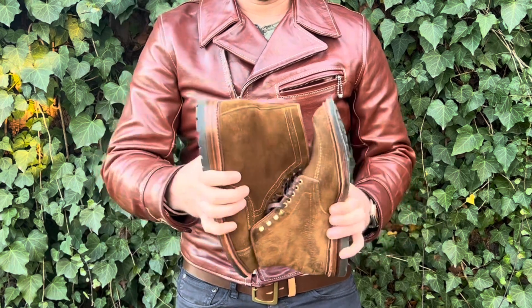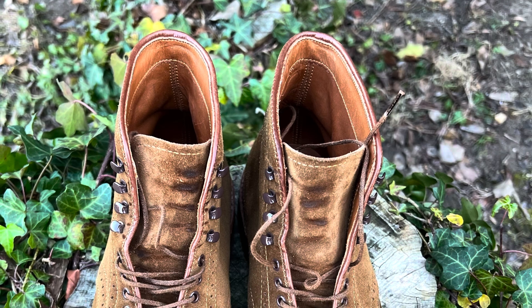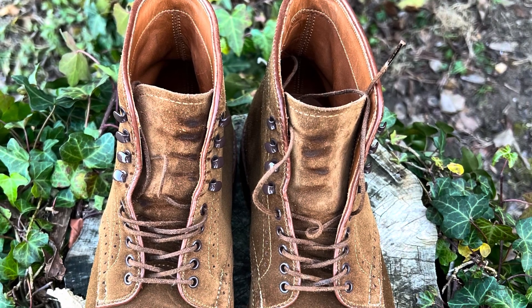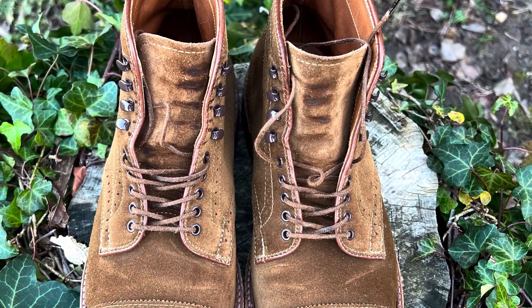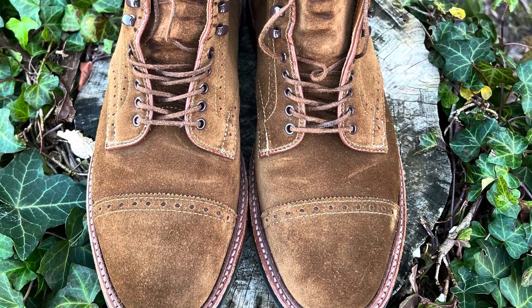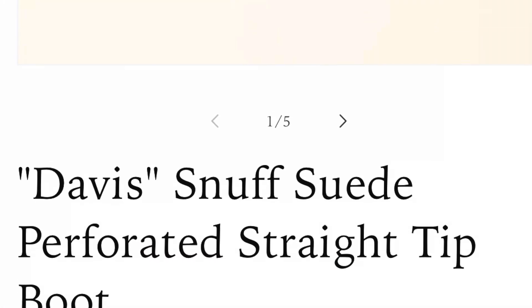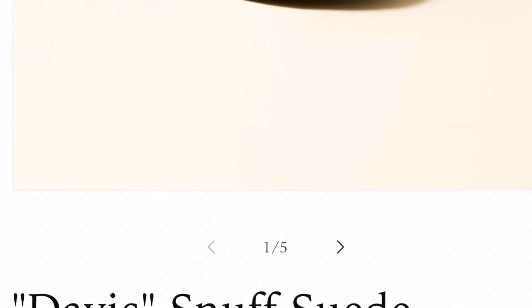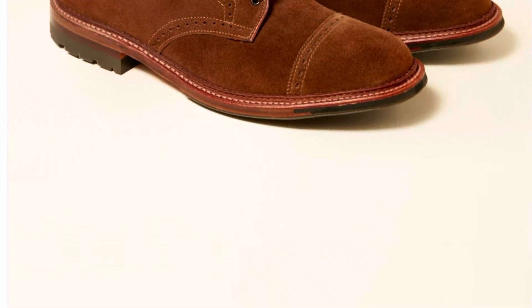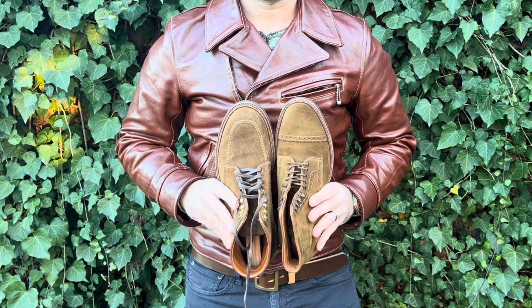As always, glove leather lining on the interior, non-gusseted tongue. These are from one of the most famous Alden shops — Brick and Mortar Seattle — who I've long followed and have great respect for. These are currently on sale through them for $715. I would have expected these to be more in line with the standard Indie boot pricing, which is about $655 currently.